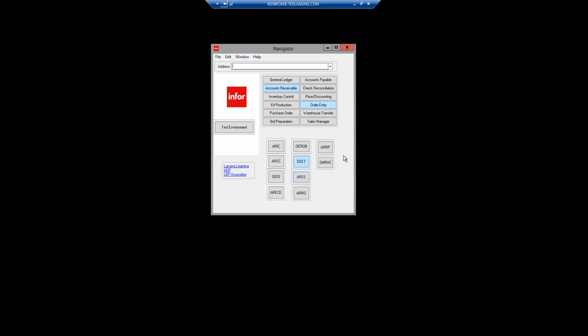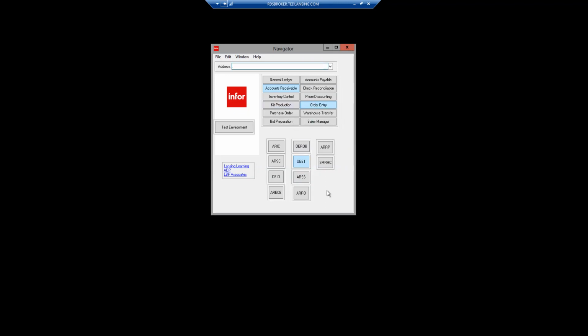I'm starting with my navigator screen. As you probably know, there's a couple of ways that you can access an order entry transaction screen, or any of the screens that you're going to be relying on a daily basis. You can either click this menu option here, and if I wanted to do an OE transaction entry, I could access it that way. I could do one of these little quick links and click on the appropriate one, and I can hover. It'll give me an explanation as to what it is. I could click on that.